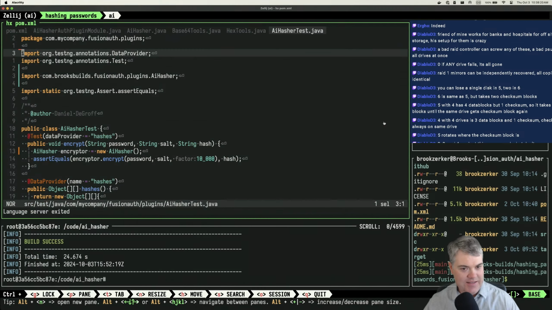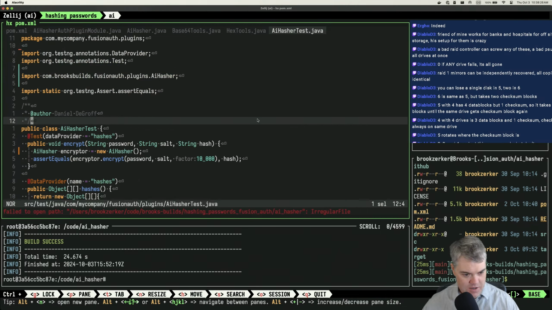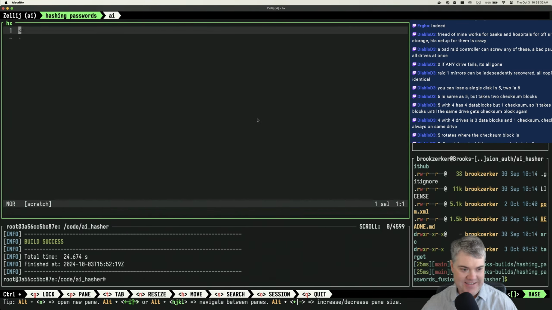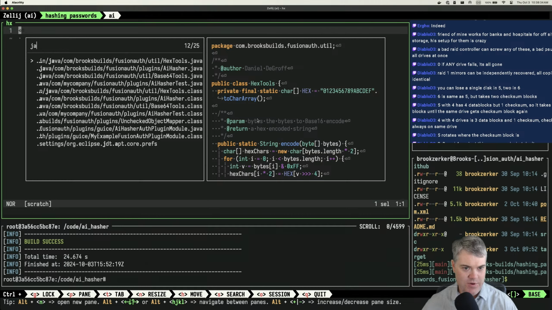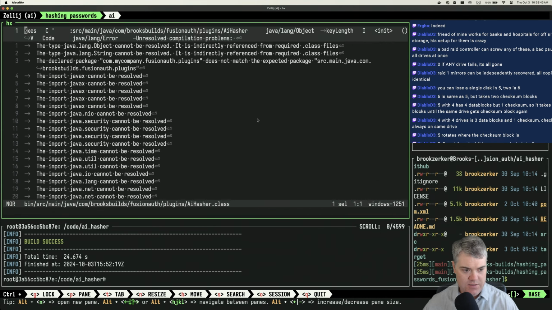All right, let's jump back into Java. Failed to open path. Fine. Let's just quit out of you again and start this up again. So if I just open up our AI hasher, you're super upset.